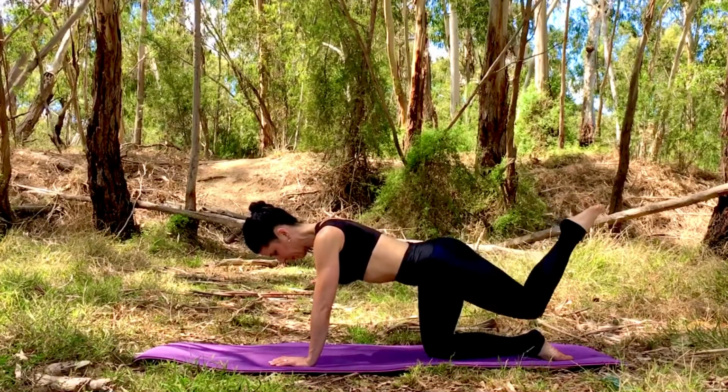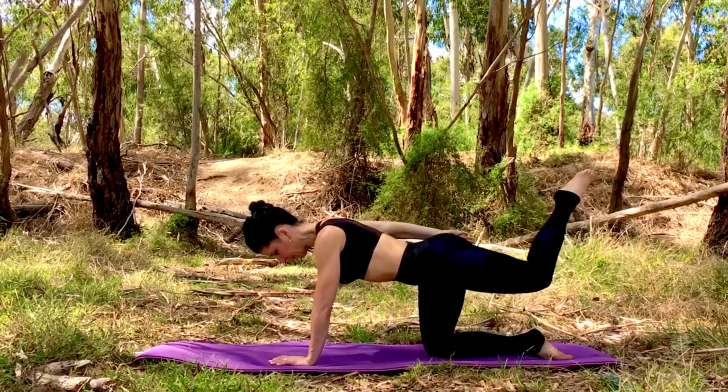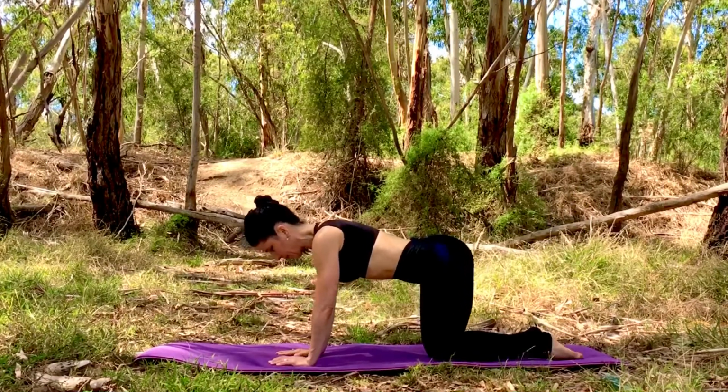Again, we lift arm and leg. Point the toe up skyward and squeeze the glute. Keep belly lifted towards the spine. And 2 more. Hold this one up, bring it down, and let's change sides.